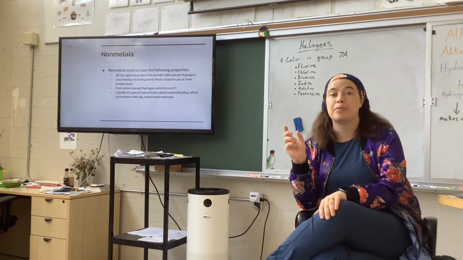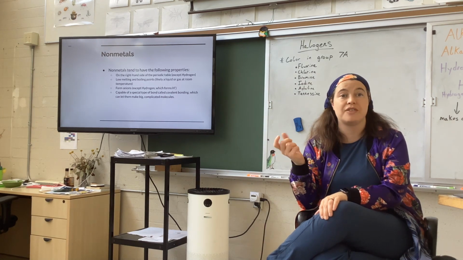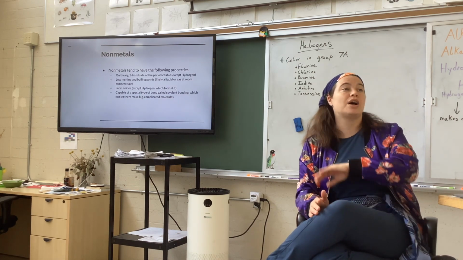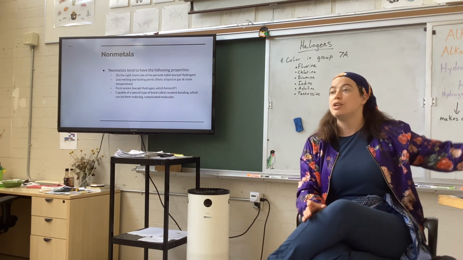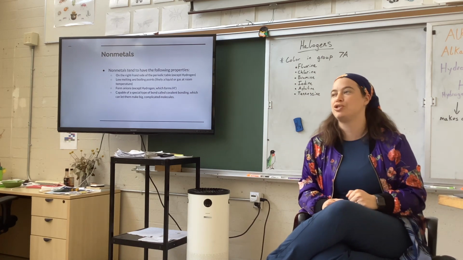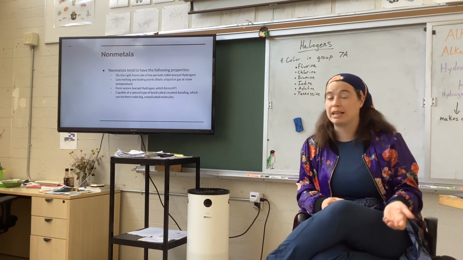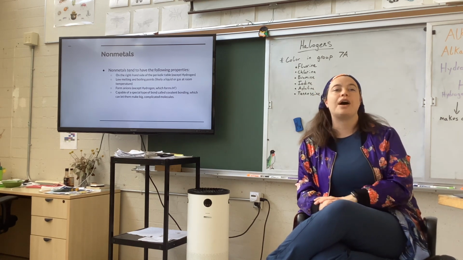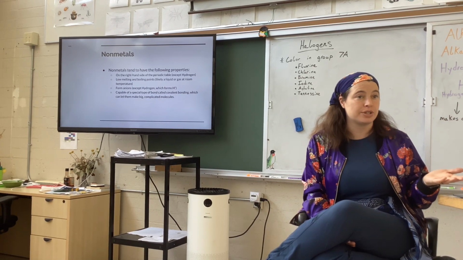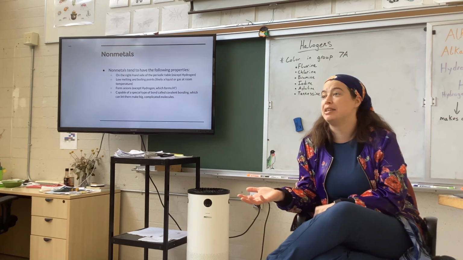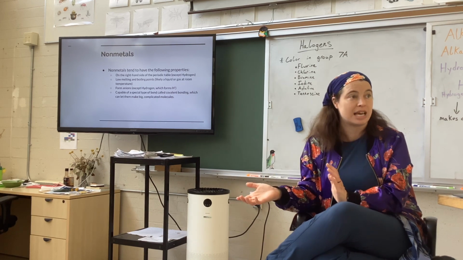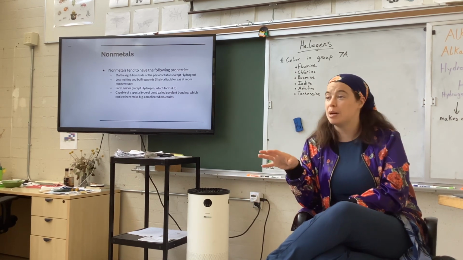When it comes to the properties of non-metals, a lot of these are going to sound familiar because they're just a little bit different from what the metals did, right? While the metals were on the left-hand side of the periodic table, the non-metals are going to be on the right-hand side, with the exception of hydrogen, which is a little bit weird, being a non-metal on the left-hand side. While the metals had high melting points, and so tended to be solids at room temperature, the non-metals are going to have low melting points and will likely be either liquids or gases, with a few exceptions, just like the metals had a few exceptions at room temperature.